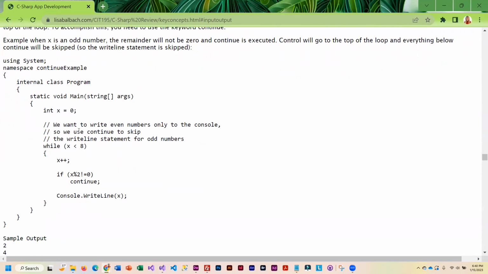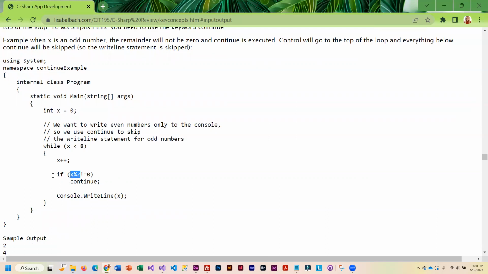So here is a little example. We want to write even numbers to the console. And to figure out if the numbers are even, we're using the modulus, and we're dividing the number by 2. So if you remember, the modulus shows us what the remainder is in an integer division. So if we have a number like 9, and we divide it by 2, there is a remainder, so we know it's an odd number. If we have a number like 8 and we divide it by 2, then the result is 0, so we know it's an even number.